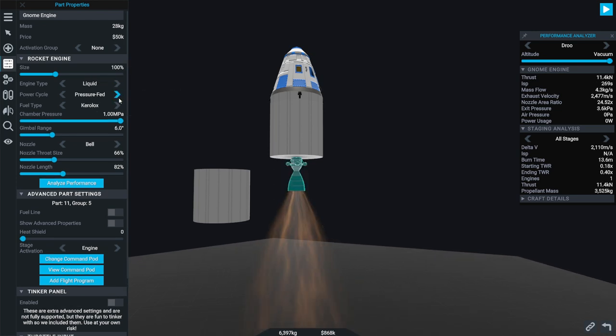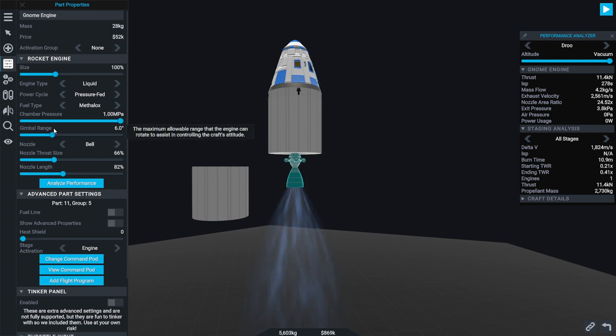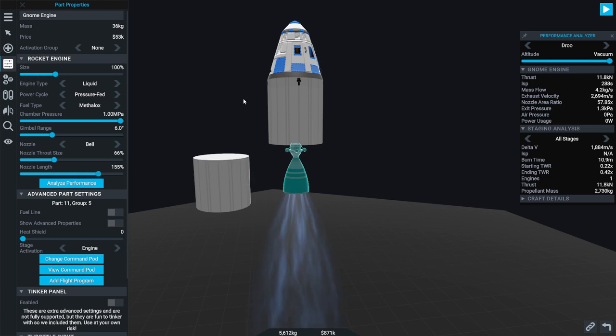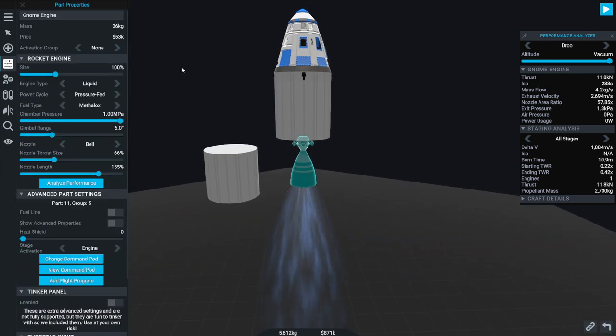Water is an option. Okay, well let's go to this again. We have to double click that. There's 1,800. I guess it's because the hydrogen would take a much bigger tank or something. Okay. Nozzle, cone nozzle, delta nozzle, aerospike nozzle. Nuclear thermal aerospike. I want this to be able to land on something and come back.